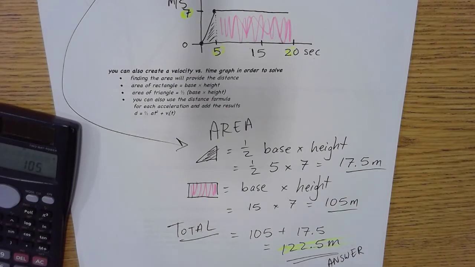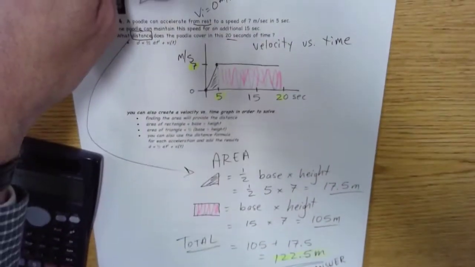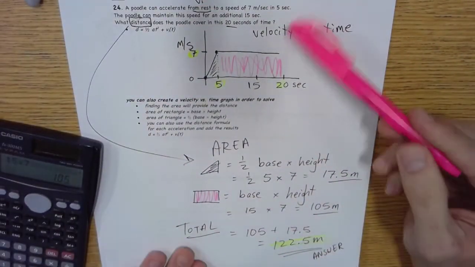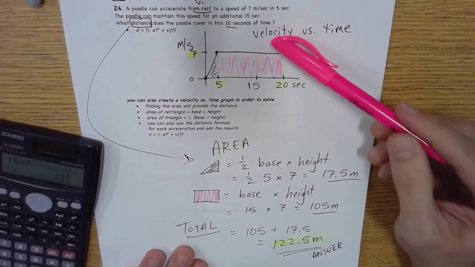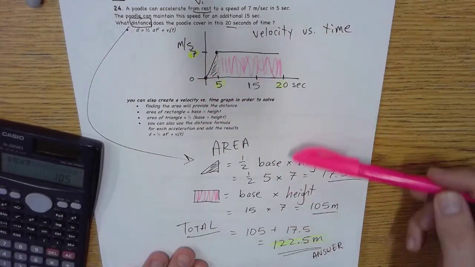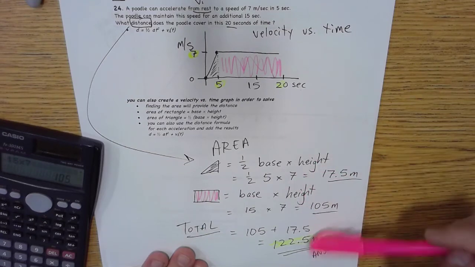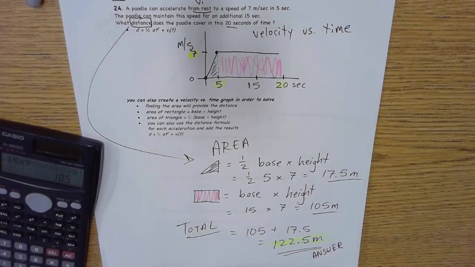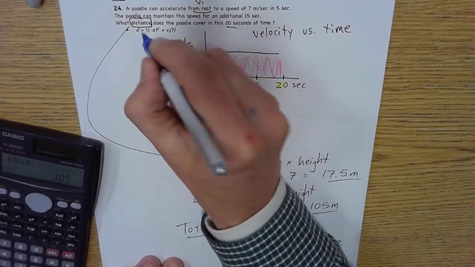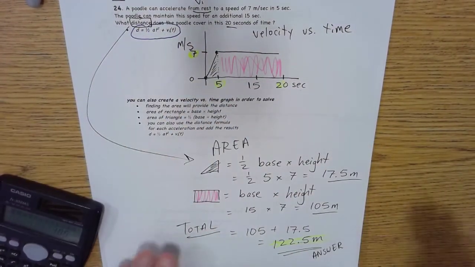So I like the area method. To me, it's an easy way to think about motion, especially when you're given the speeds or the velocities of something. You can sketch a graph of it, find that area between the x-axis and your line, and that area does tell us how far it goes. The other way, you can use our distance formula. There's nothing wrong with our distance formula, so we can use that to solve.